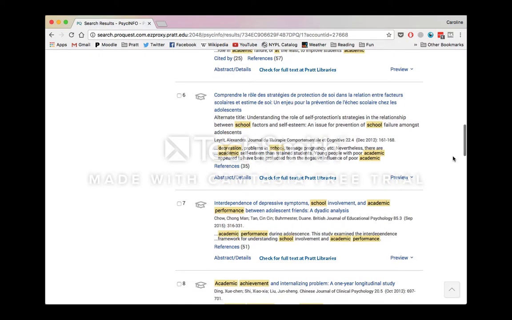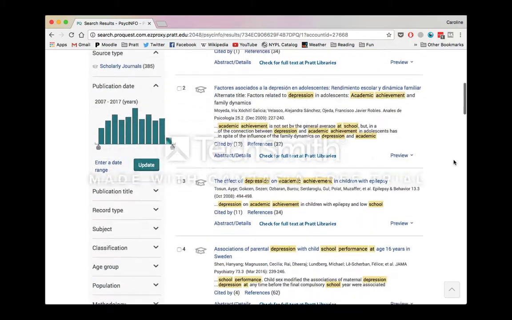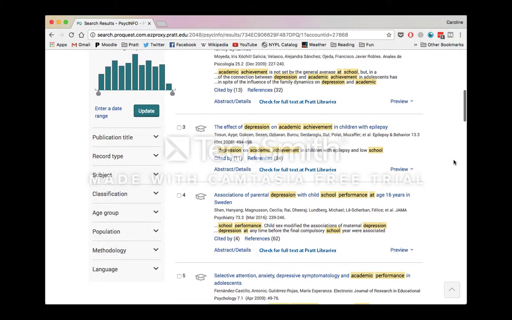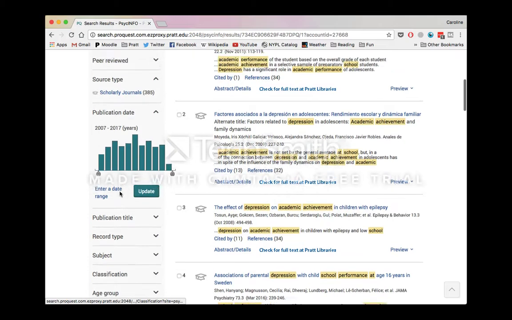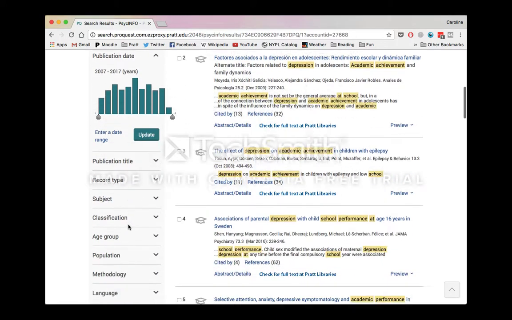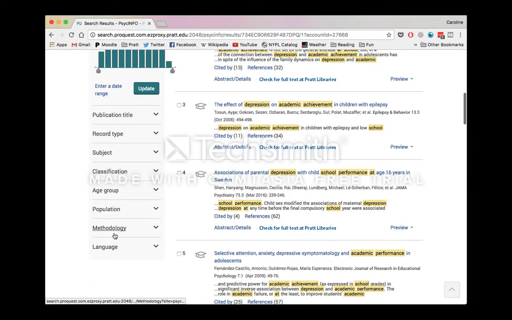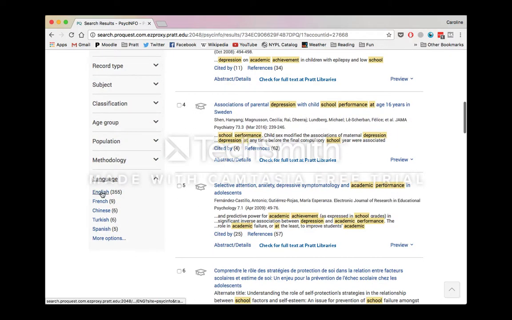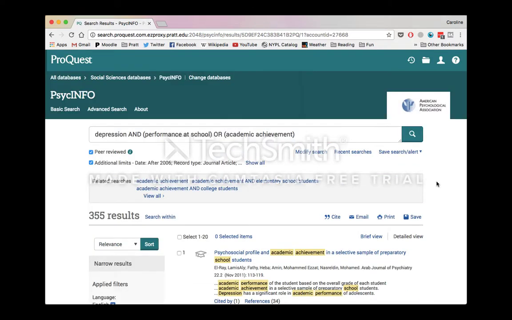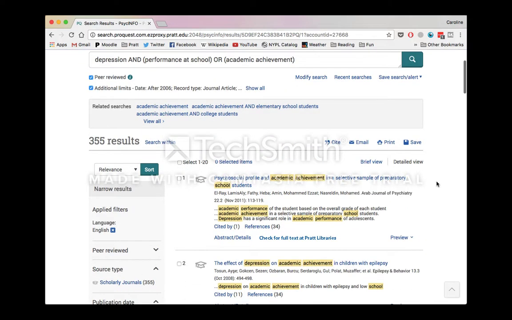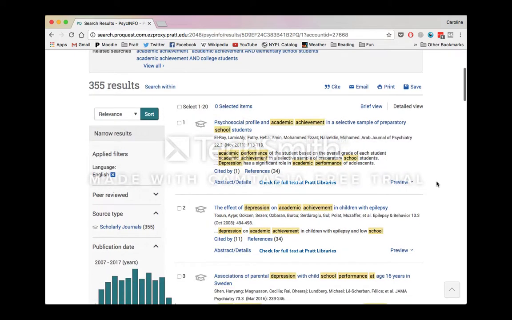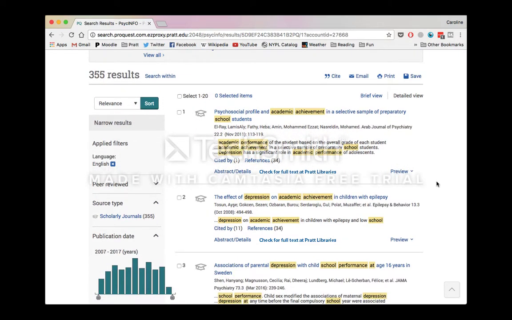Something else that you can do, I'm noticing here that we have a lot of records that are not in English. So you can scroll right here and see this menu on the sidebar with our faceted search, and you can use the drop-down menu for language and just click English. And that takes about 20 results out of our initial search return, but at least now we don't have to read anything in a language that we may or may not know.